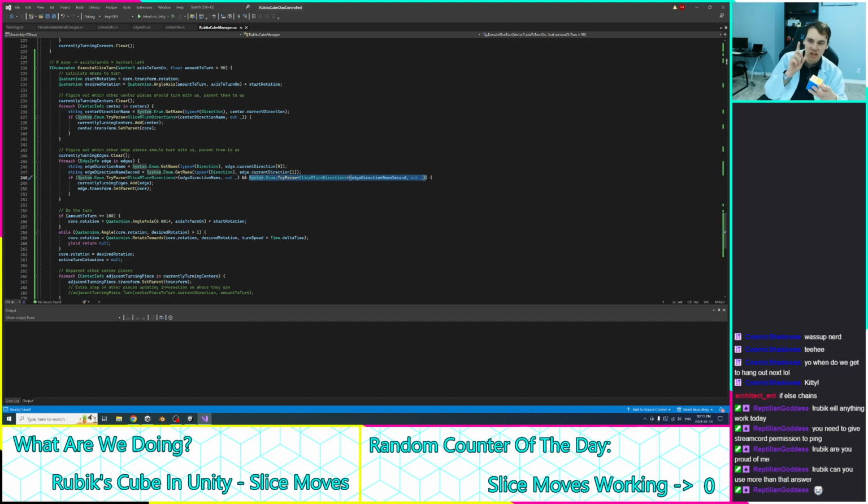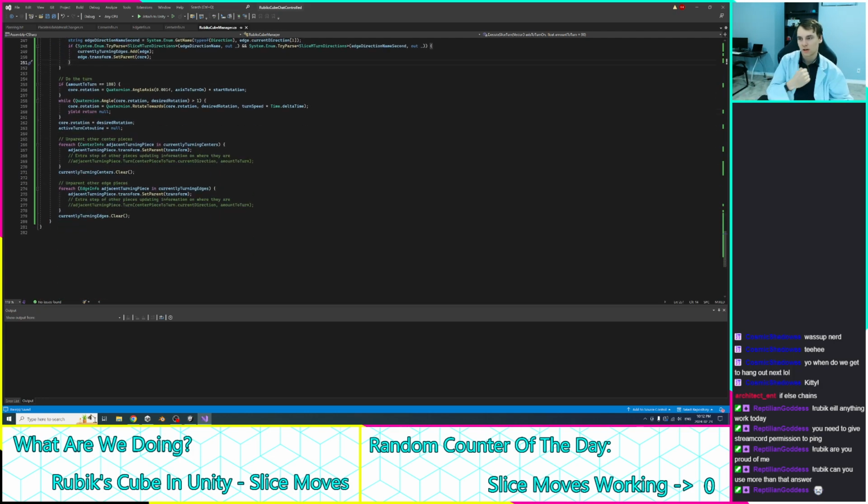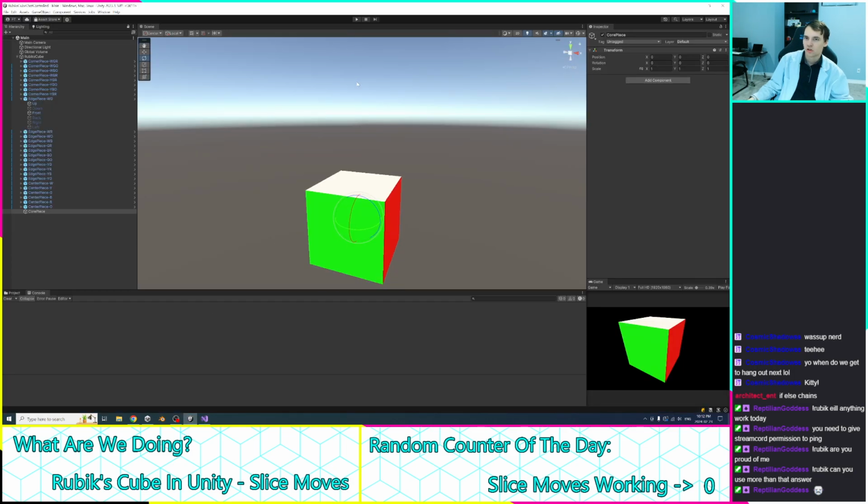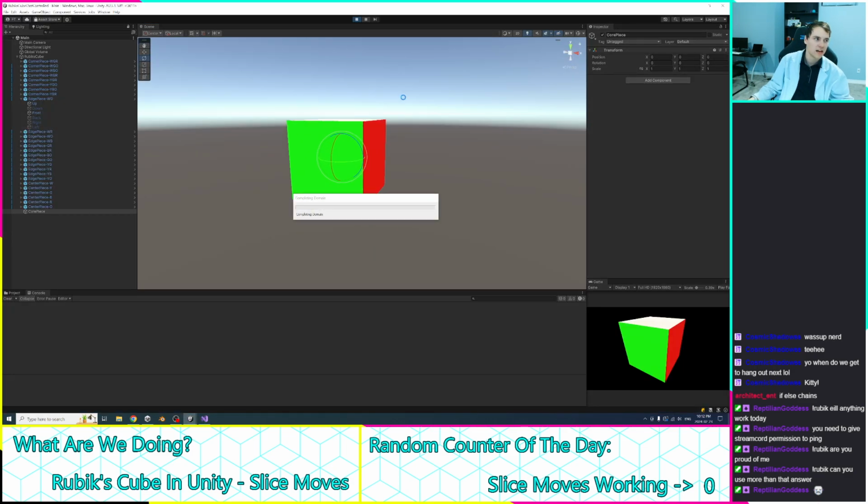It can't just be the case that one succeeds, otherwise we'll get these other edges that do technically match. We want to just get the ones that both match the direction that we're turning. And in theory, that should work. And then down here, I actually already had the bit that would unparent turning edges if they were in there. Yeah, okay. So, I guess we get to find out if this works now.